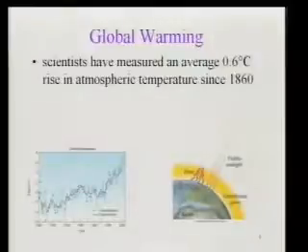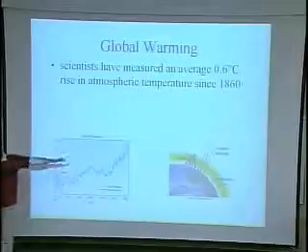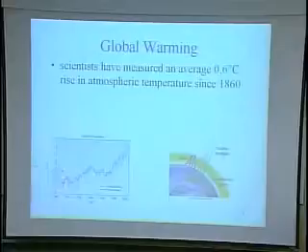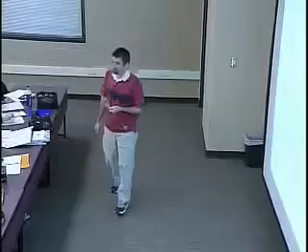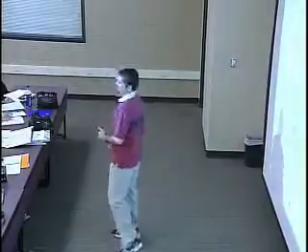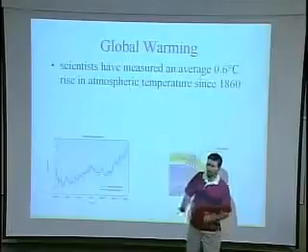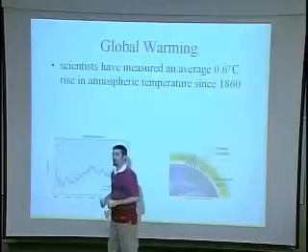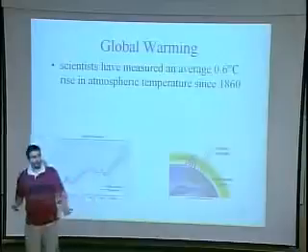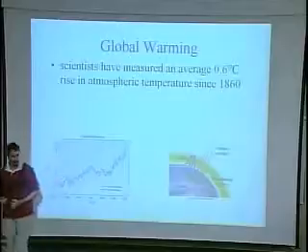There has been, according to the data, from about 1860, you can see the average temperatures have been climbing over the past 140 years or so. It's very interesting, though. Anybody know what was going on in the world around the 1860s or so? There's an era of time that we call the what? Whoa, no, not the Ice Age. The Industrial Revolution. Okay, about the time we started putting up a bunch of factories and consuming a lot of fossil fuels and doing all this stuff, and industry starts to boom. This is about the time we start seeing these trends. Okay, so that's interesting to point out.